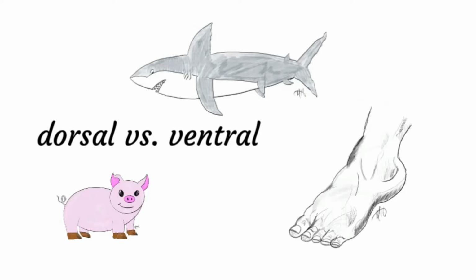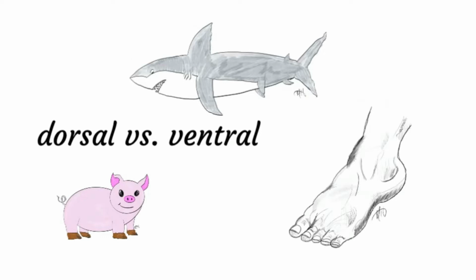with the exception of one region of the human body, the one region of the human body that is generally horizontal, and that's the foot. When the foot is flat on the ground, it is horizontal, and the top of the foot would be the dorsal surface, and the bottom of the foot would be synonymous with the ventral surface. And once again, the top of the foot, which I just described as being dorsal, is the superior aspect of the foot, and the bottom of the foot, the ventral surface, is the inferior aspect of the foot.